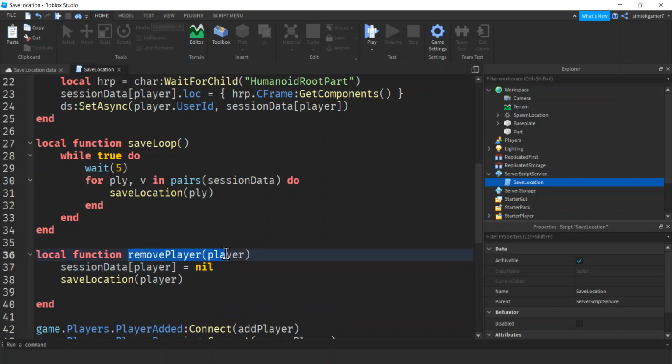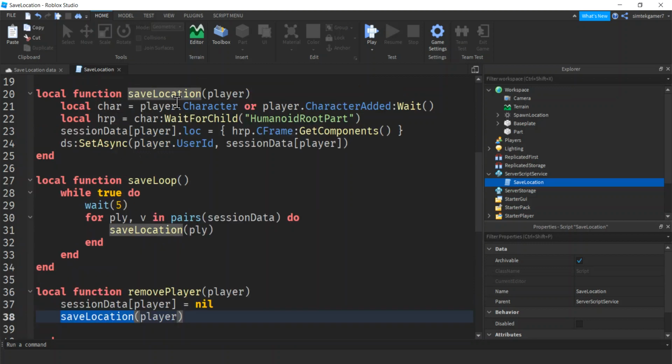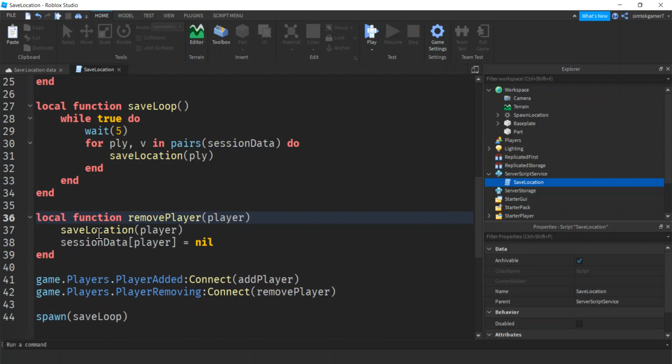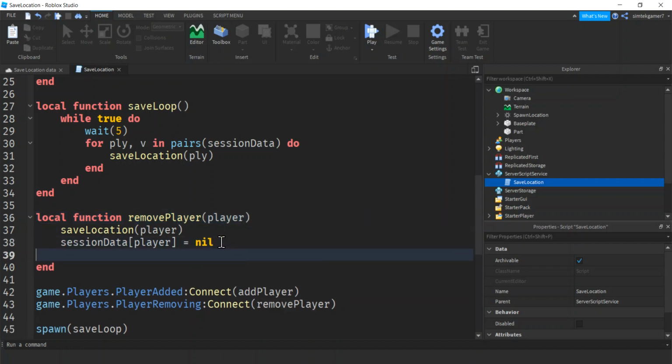In Studio, we're going to leave so quickly that this save location is not going to fire in time, right? And we don't need the session data in here for this one. Yes, we do. Scratch that, put that here, right? Just be aware, in Roblox Studio, this is not going to finish. I'll even put a little print statement here. I'll say print, I am finished.